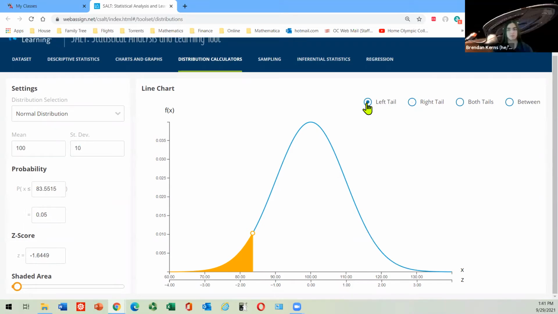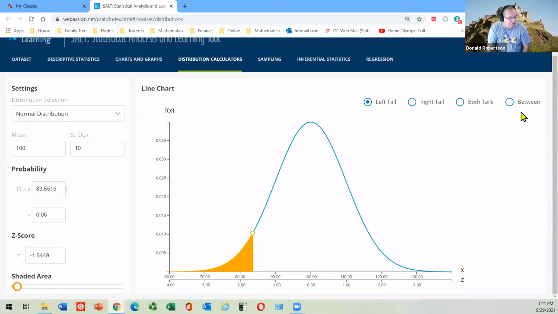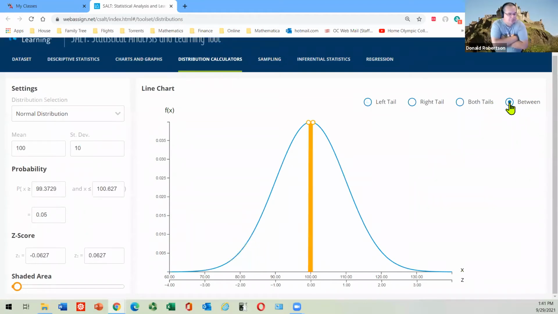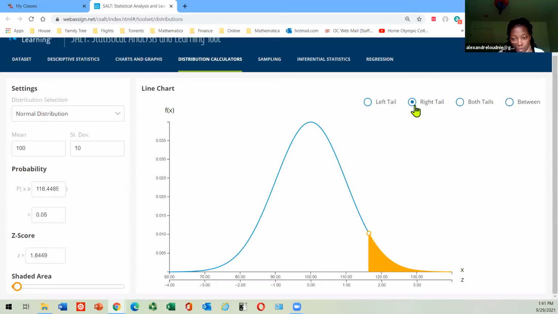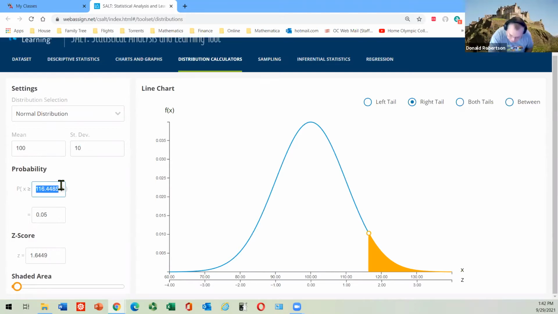Smaller than something? And what do you think I'm going to use the between for? Between stuff? Between is the easiest of the three because the word is in it. Now, back to my question. We want to be more than, bigger than, whatever way you want to phrase it, right tail. And we want it to be more than 113. So you go here and you type in 113.